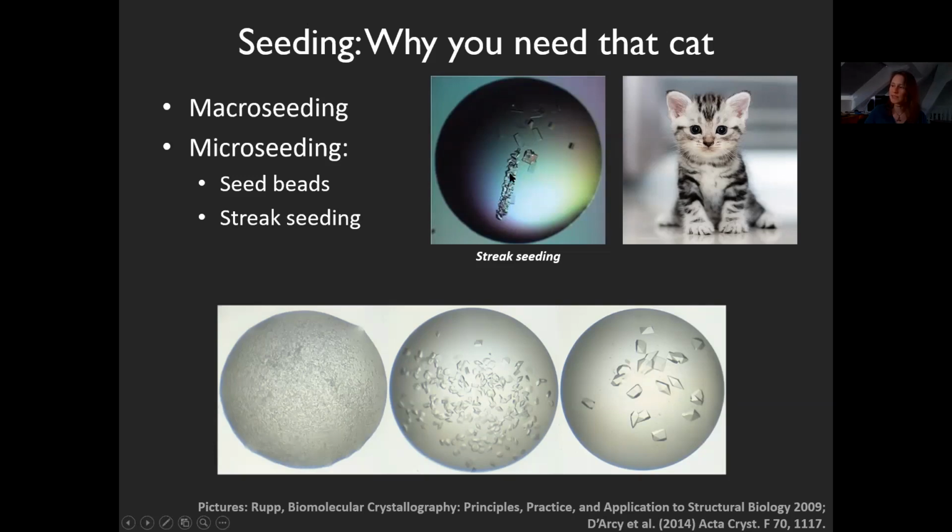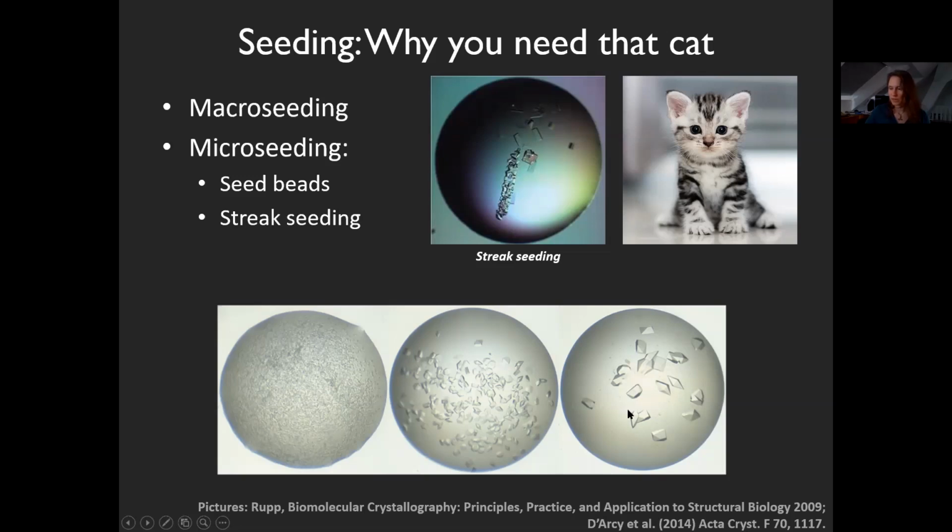And what you can see here is exactly the line along which the hair went through the crystallization drop. And along it were many little nuclei that all formed their own crystals. And as you can see, there's a very high concentration of nuclei here, so this is not usable, but later in the drop there was a lower amount of nuclei, only one or two, and single crystals have formed.